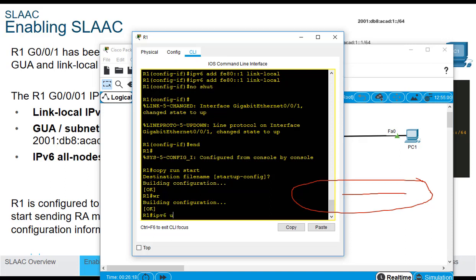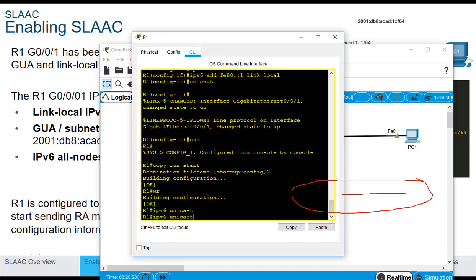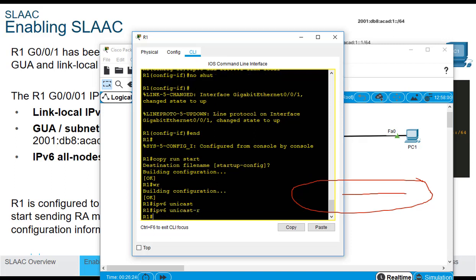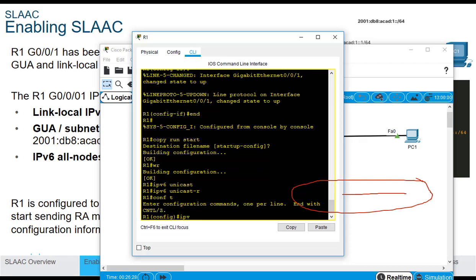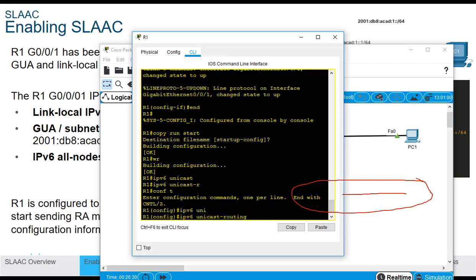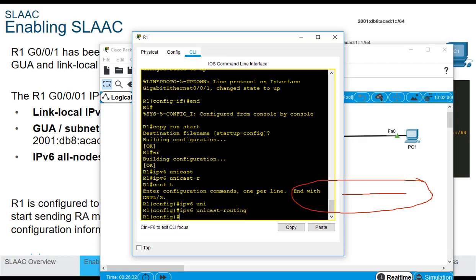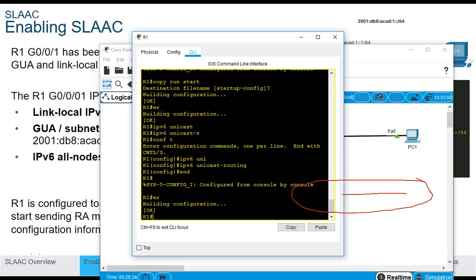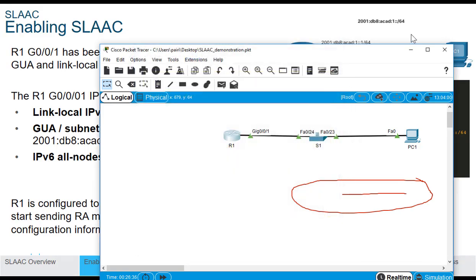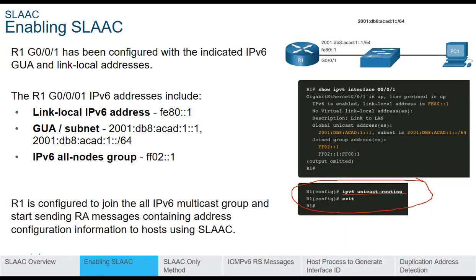Go back to conf t, ipv6 unicast-routing. If I press the tab key, it completes that, and that's it. And save that. I'll just minimize that for a while, and we'll go back to our video.